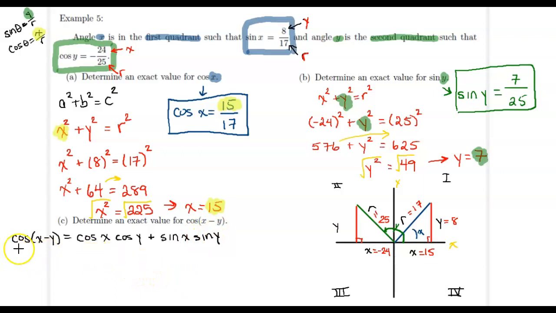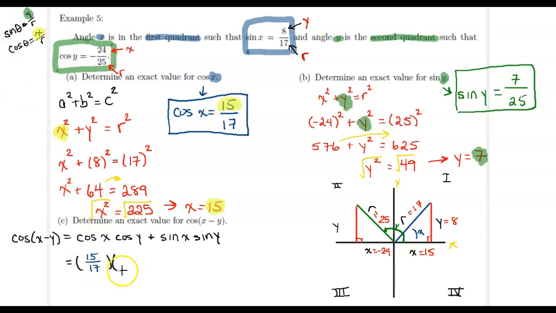Okay, so this is my compound angle formula, and now I am lucky enough that I actually have the exact values for each of these pieces, right? Cos x, we solved for. Cos y, they gave us. Sine x, they gave us that too. And sine y is what we solved for. So let's just plug in my values. So what did we get for cos x? We solved cos x to be 15 over 17.